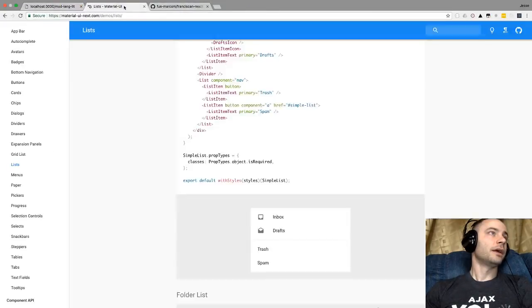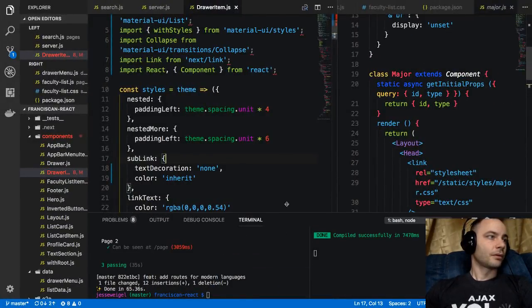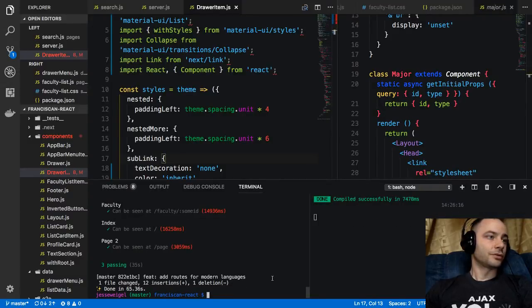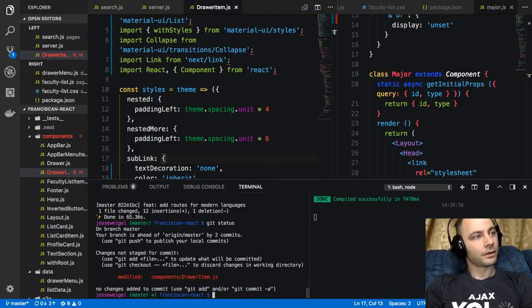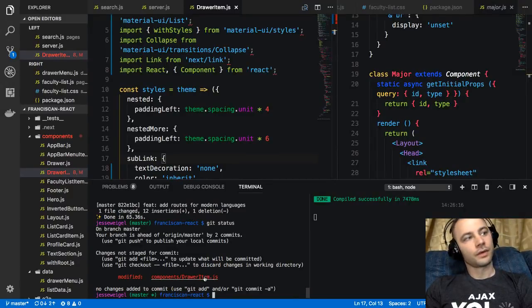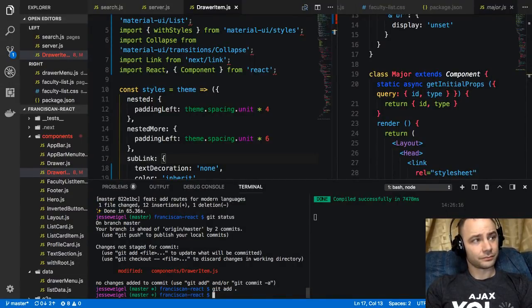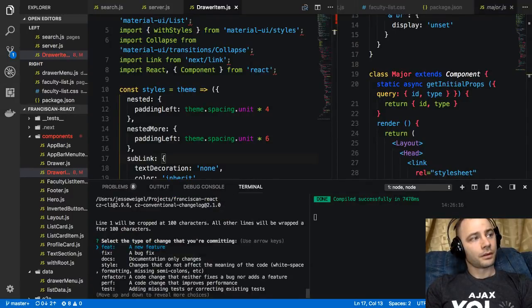So we can go ahead and commit this change. We are using Git as our version control for this project, so we can check git status here in our terminal that's integrated right in Visual Studio Code. And we can see that we have made a change to that drawItem.js, and we can do a git add to get that file ready. And then we're going to do yarn cm because we have a little custom script set up to help us make well-formatted commit messages.